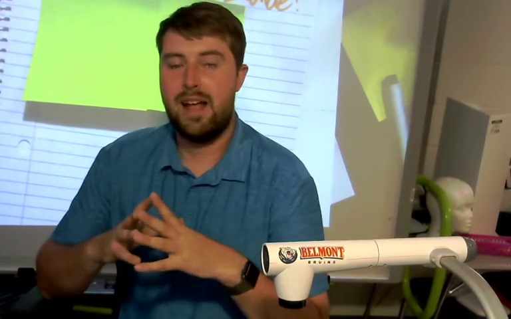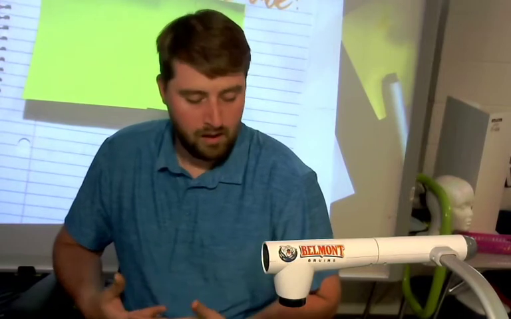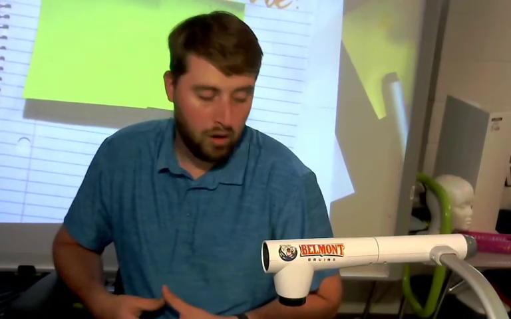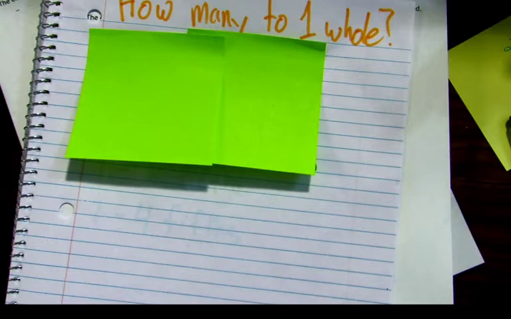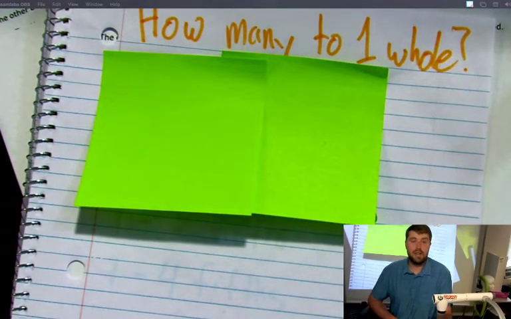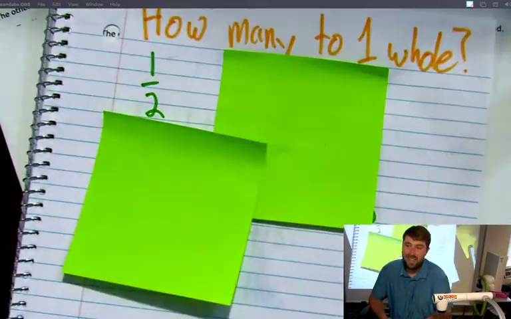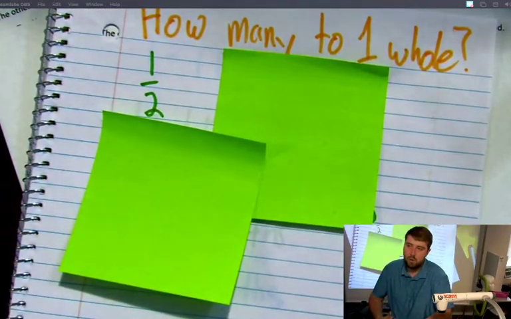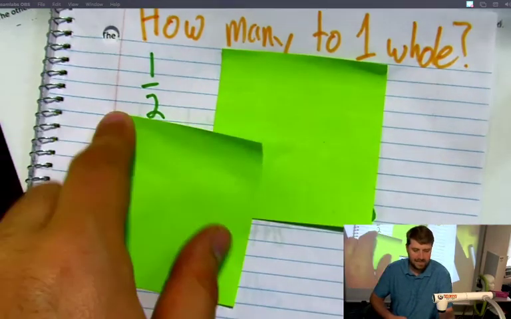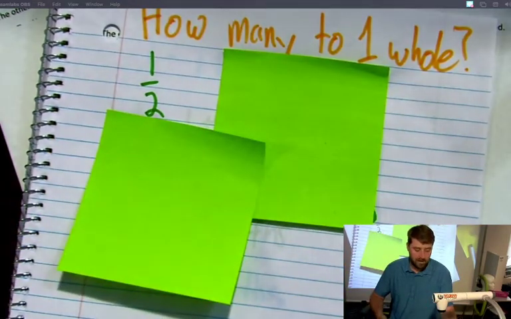Before we get into the main part of our lesson today, we're going to do some fluency practice, talking about parts of a whole, fractions, adding fractions, and subtracting fractions. The first thing we'll start with today is how many to one whole. I'm going to give you a fraction, like this one right here. We see 1/2. My question for you is, how many more do you have to get to a whole? So what plus this fraction is 1 whole? 1/2 plus 1/2 is 1 whole, so the answer would be 1/2.